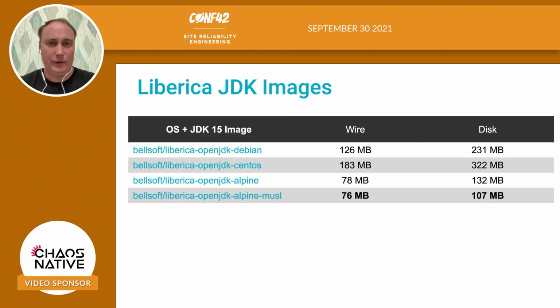So if we look at what happened, when we released, in this case, version 15 of JDK, compared to other images that are also slim, Alpine is the champion here. And by the way, if you noticed a few slides before, Alpine Linux is even smaller than distroless, which is actually a distro image without a package manager and a shell.